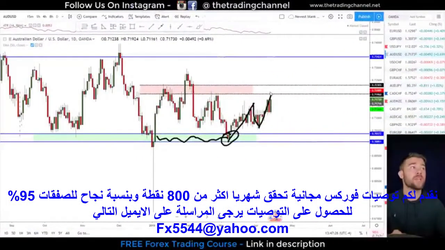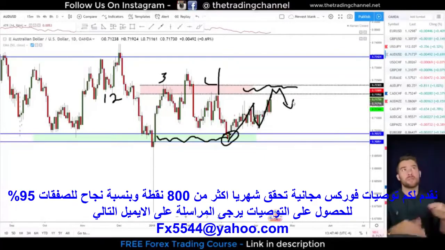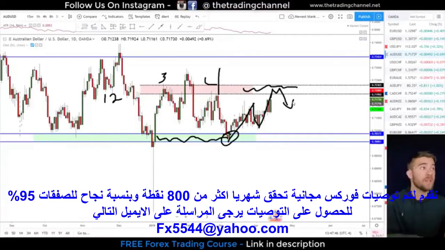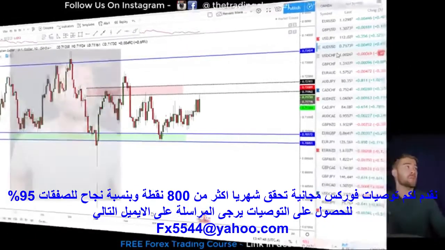And now we have that market pushing up into another zone we were paying attention to. Why are we paying attention to this zone? 1, 2, 3, 4 times we've tested this level and reacted from it. So if we get back into this zone, it's definitely a level this coming week that I'll be paying attention to for shorting opportunities on the Aussie dollar. That's what I'm looking at on this currency pair and moving.